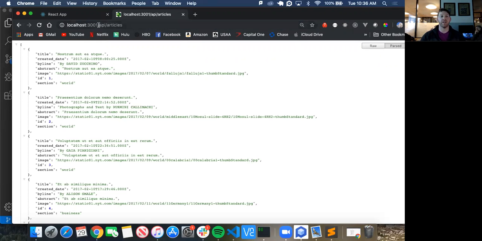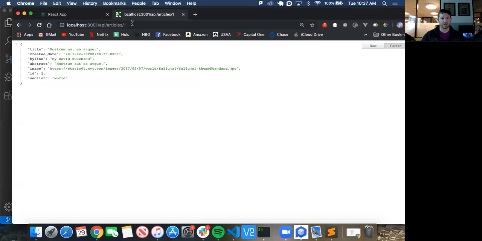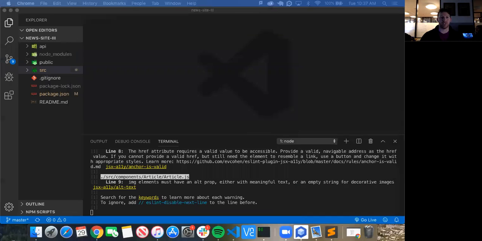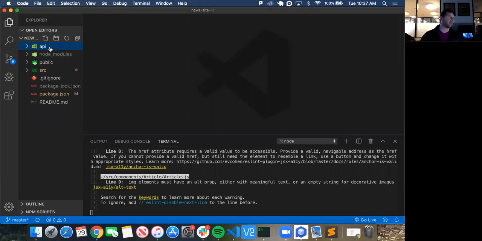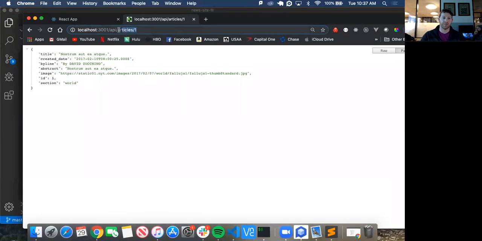You just have to know that /API /articles or /articles /1 are our API endpoints to grab data from. That's all being done in this API folder. You don't have to mess with this. What we have to mess with is going to this API and grabbing that data.